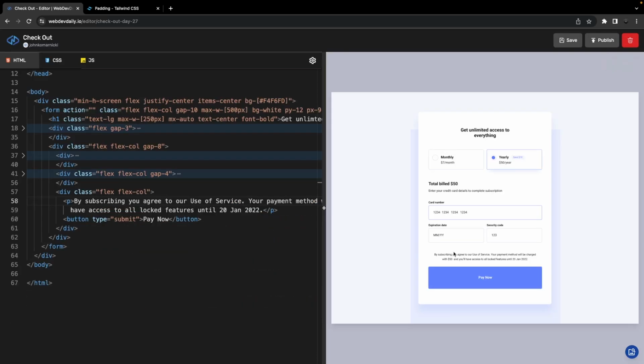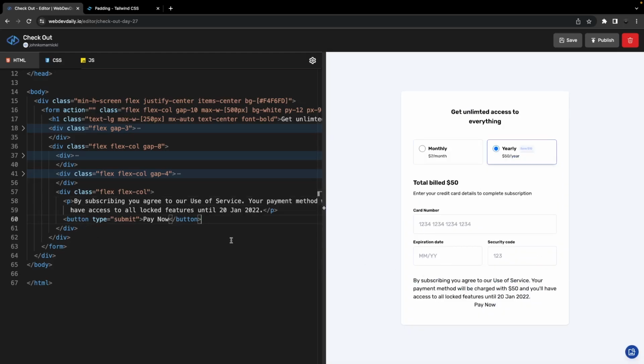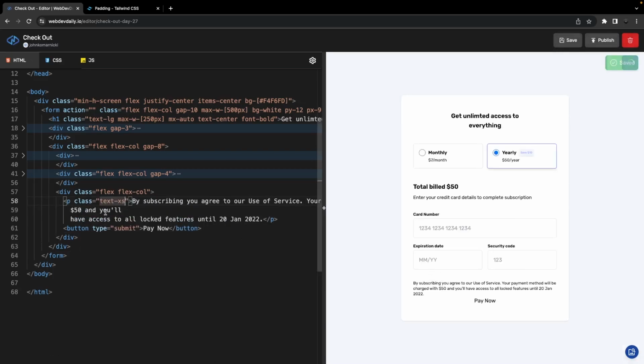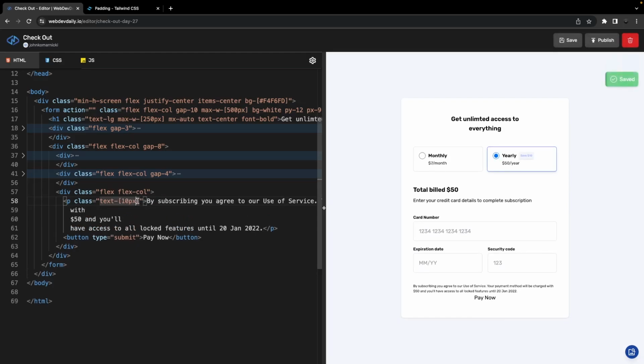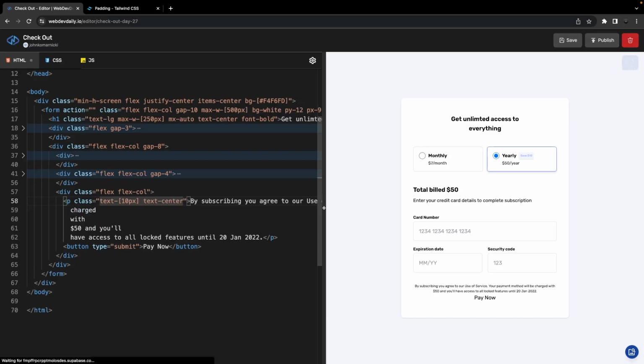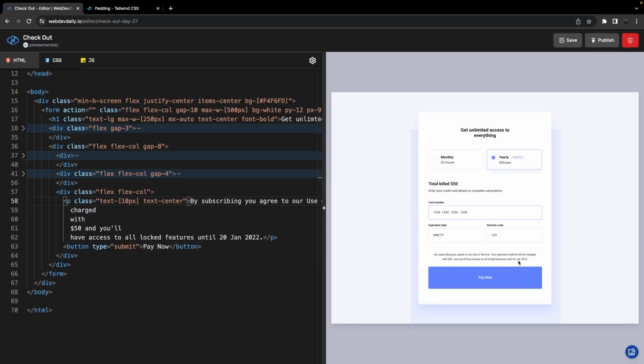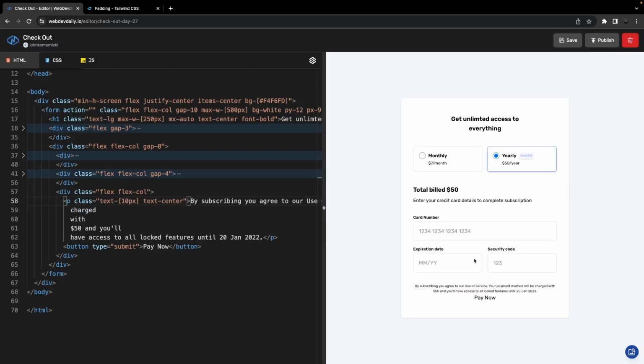All right, so the last bit of styling we need to do is going to be this disclaimer text and then this button. So let's start off by making this text quite a bit smaller because right now it is at the default font size of 16. So I think we might even have to do a custom size because I think extra small is probably not going to be small enough. So let's try maybe 10 pixels like that. And then we're also going to want to align all this text to the center. So we can say text center like that. And I think that looks pretty accurate or as close as we're going to get it.